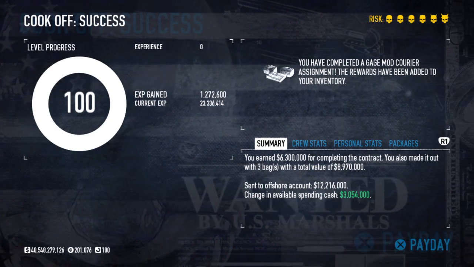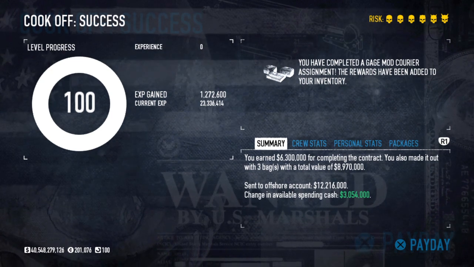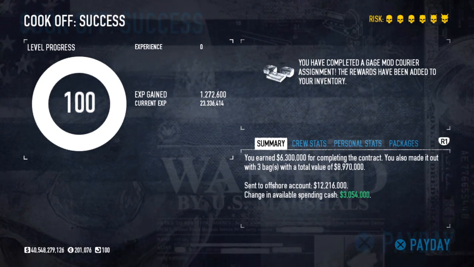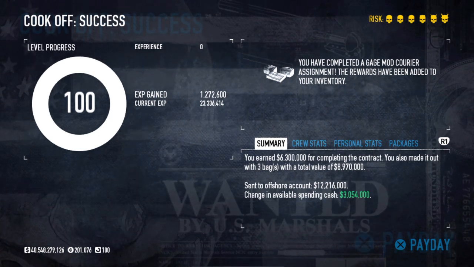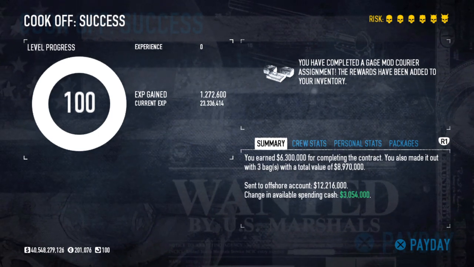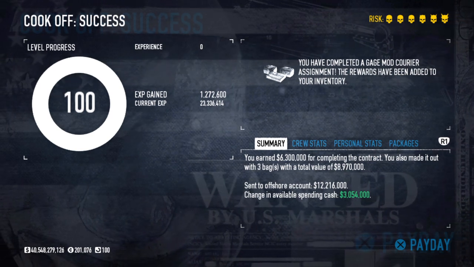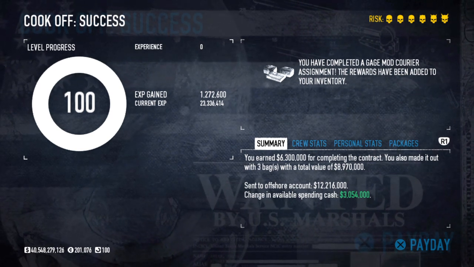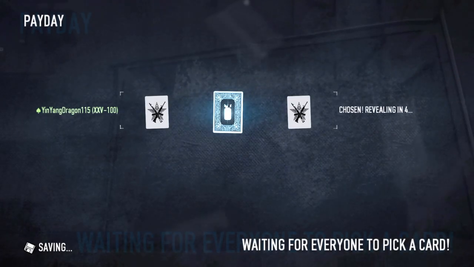So there are no unlimited downs in this game. You have very limited ones. Since I'm playing with the one down modifier, I can only go down once until I need a doctor bag. But since I have the Nine Lives ace, it gives me an extra down, so I have two downs before I need to take a doctor bag. Which is very nice to have.